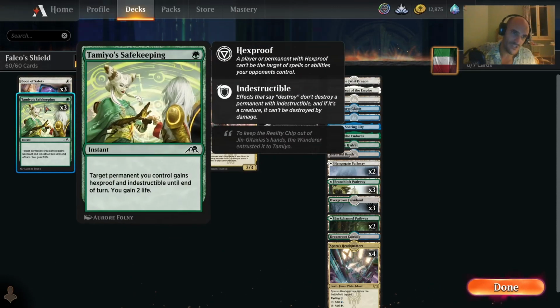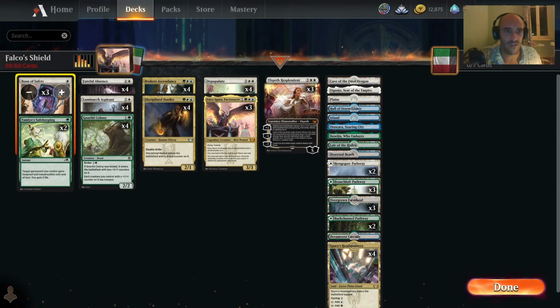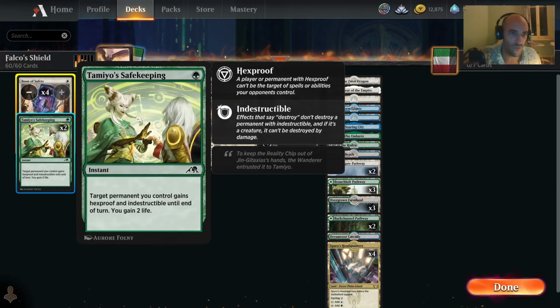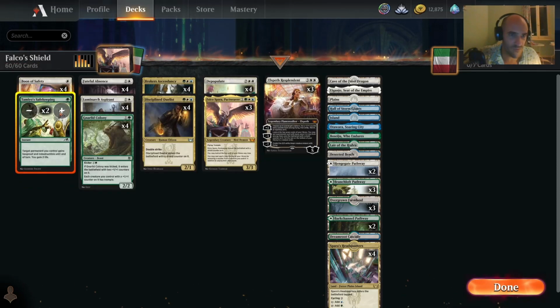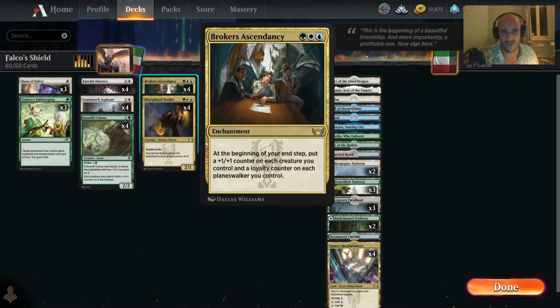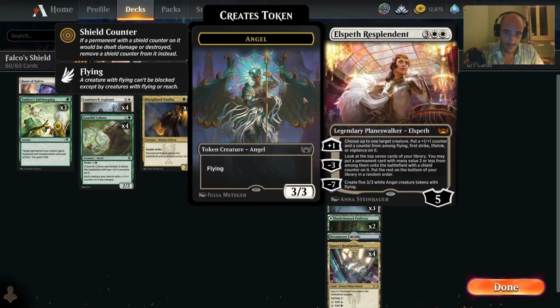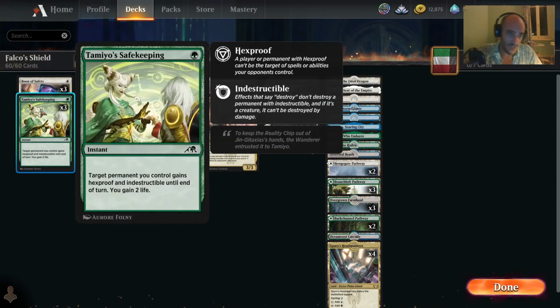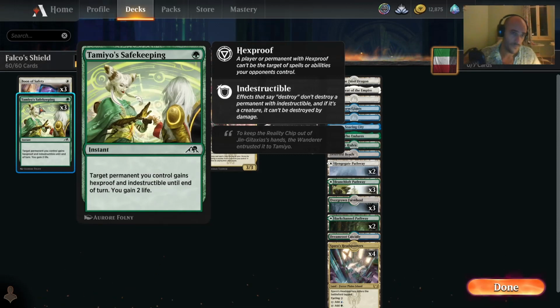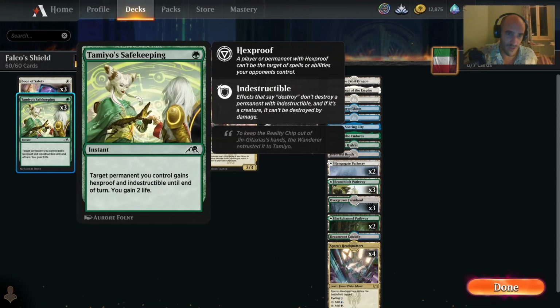So, Boon of Safety, Tamiyo's Safekeeping. I could have gone with a 4-2 split, or just 4 Boons and no Tamiyos, and found space for something else. But I like the Tamiyos because it can also save our Brokers Ascendancy from getting removed, as well as our Elspeth Resplendent, because it gives a permanent you control hexproof. So I've gone for the 3-3 split. This puts a shield counter, scry 1, this hexproof, indestructible, and gain 2 life.